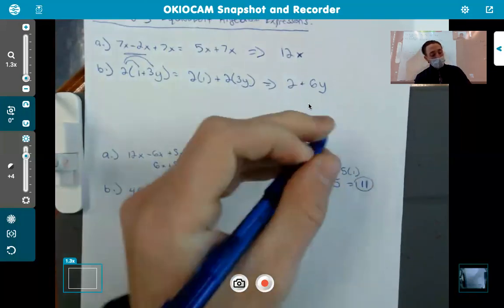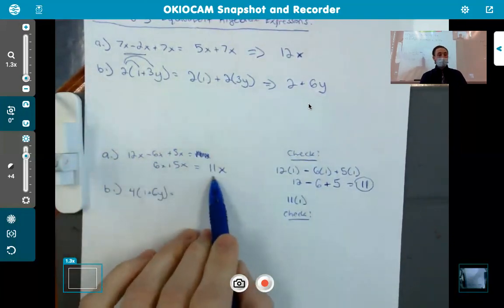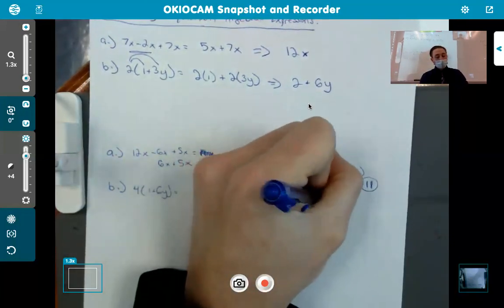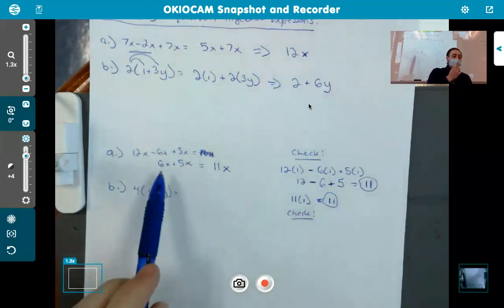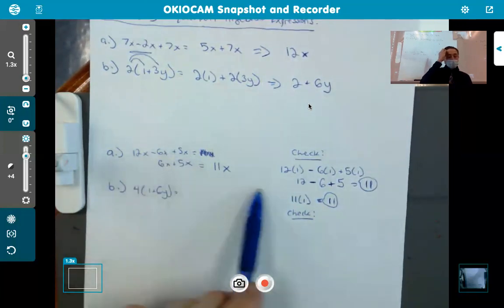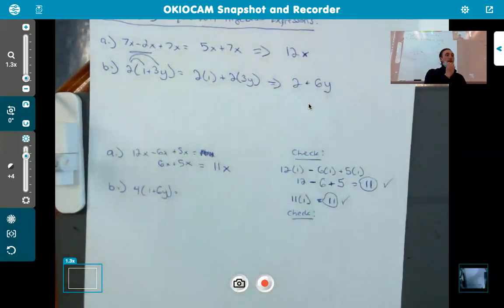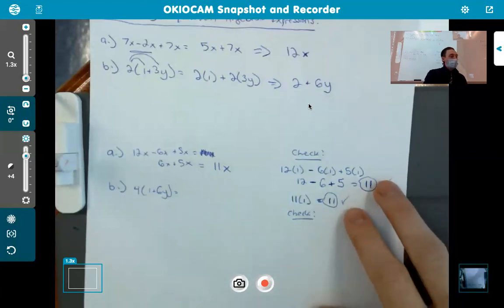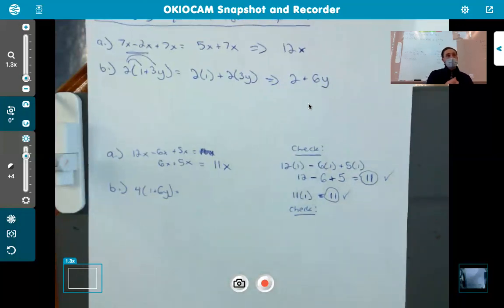Well, notice that if I plug in 1, if I plug in that same number for x in the other expression here, my final answer, what's 11 times 1? Isn't that also 11? So when you plug in that value into both the original expression and the final expression, you should get the same thing in the end. And that's a way for you to check to make sure that your final answer, the correct solution that you're showing, is equivalent, is the same, right? If it's equivalent, they should get the same answer out in the end. Does everybody understand that? Are there any questions about that idea?